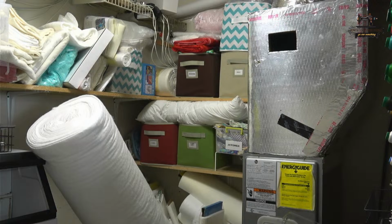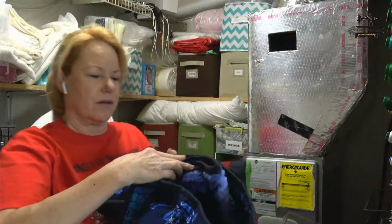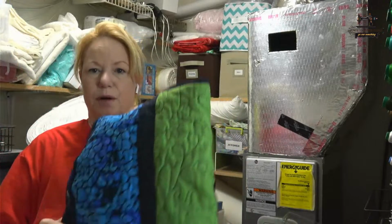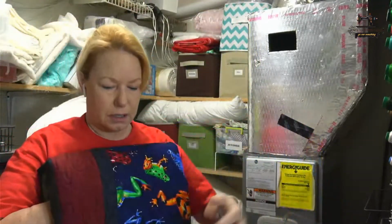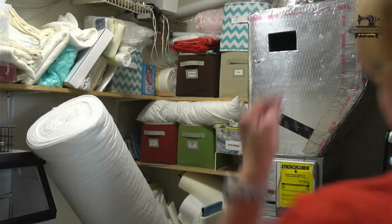Okay, so here is one I put together for my youngest grandson, Frogs. This is one of those afternoon quilts. You just sew the strips together and it's already bound and everything. So I got one of them done. This is beautiful blue minky on the back. He'll love this. And it's perfect. They pick out the fabric and everything. All you do is put it together. So one of them got done, and then the other one in here is for Callie. And then there's one more in here.